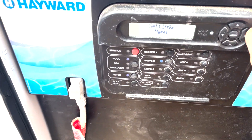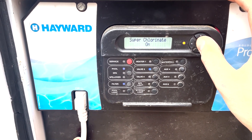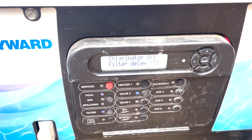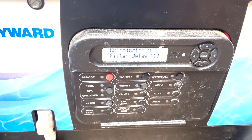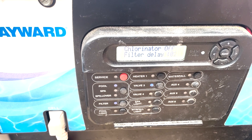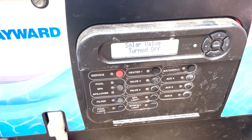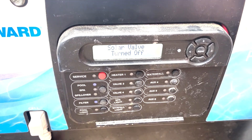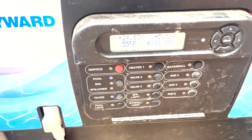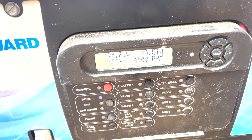Now let's test the chlorinator. We're going to turn the filter on, go to menu, and try turning on the chlorinator. It might be a little too cold to turn it on — it's only 58 degrees, so it's probably not going to come on, but let's see. The chlorinator is on filter delay — it's going to delay a little while until the filter gets up to speed and there's enough flow over the cell. I'm going to turn off the solar right there so it doesn't delay for the solar, because then it'll delay waiting for flow to go up to the solar and back before trying to turn on this unit. There we go — it says we've got 4,100 parts per million, 55 degrees, and it is generating chlorine.